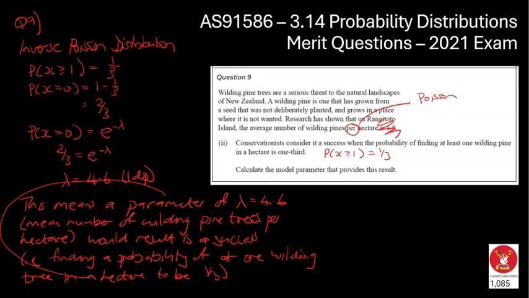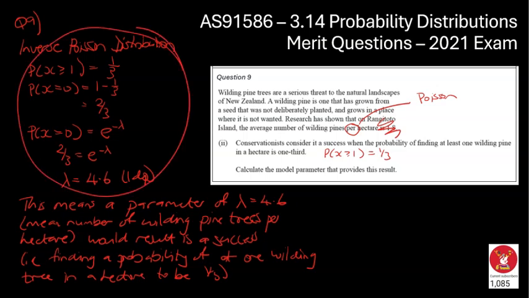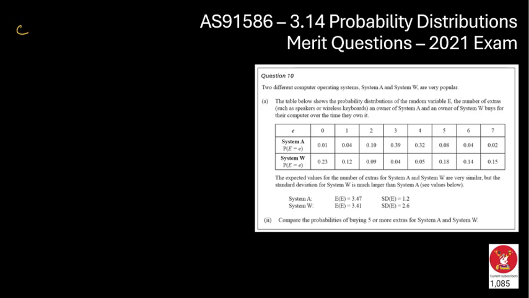Just a reminder, it is really important to explain your answer in context, particularly if it's a merit question and there's no context. You need that there for your mark. Now on to question number 10. For me, once you broke down this question, once you read through it, this is actually the easiest merit question in this exam.